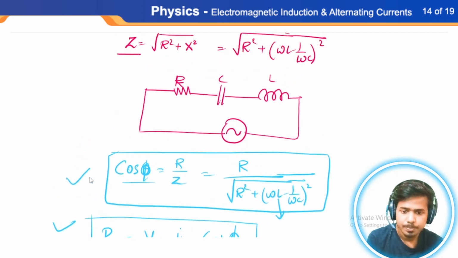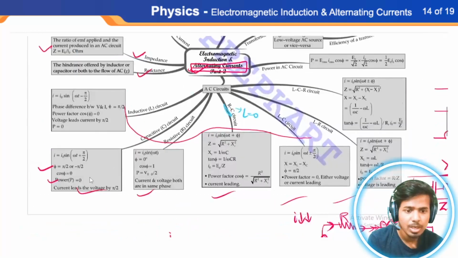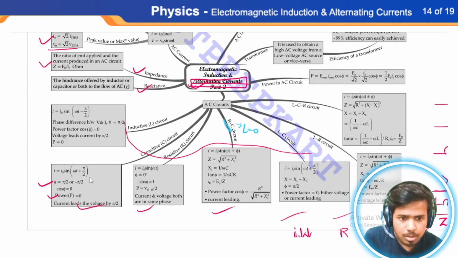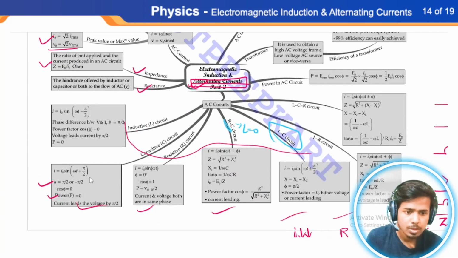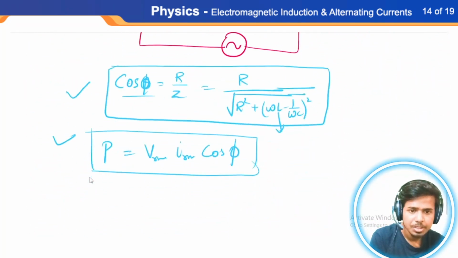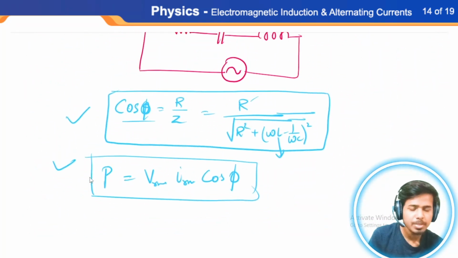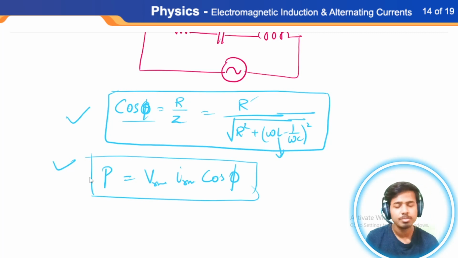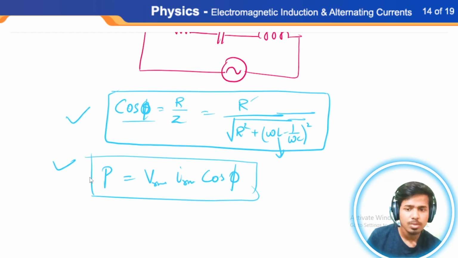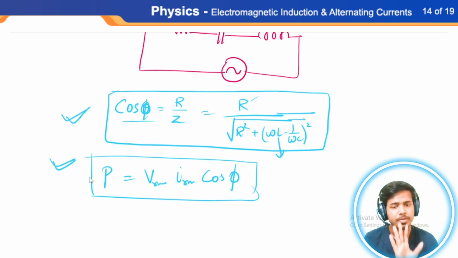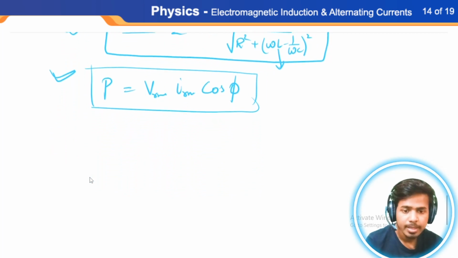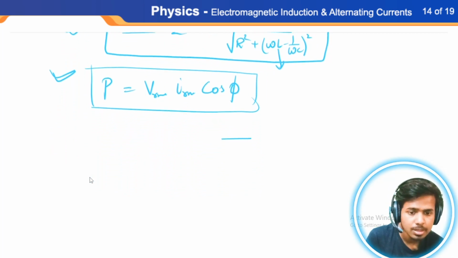Yes, let's say you have an LC circuit. In an LC circuit, you just plug the value of R to be 0 because there is no R, and you'll be left with cos phi equal to 0 and the rest of that. So if you remember these two formulas, all of the circuits could possibly be found out. There is a special case that I'll discuss here, in which there is only a capacitor and an inductor.